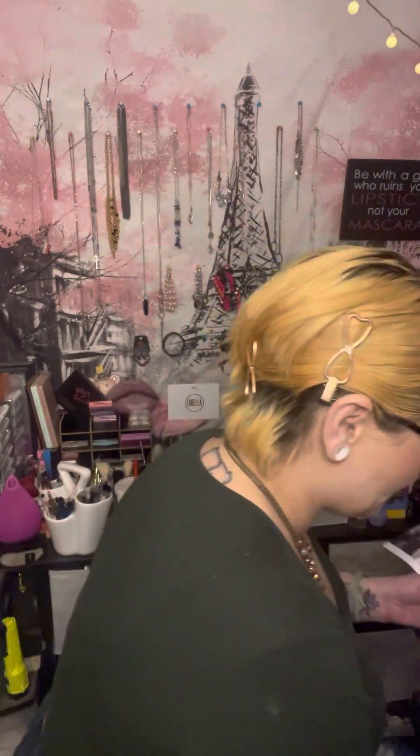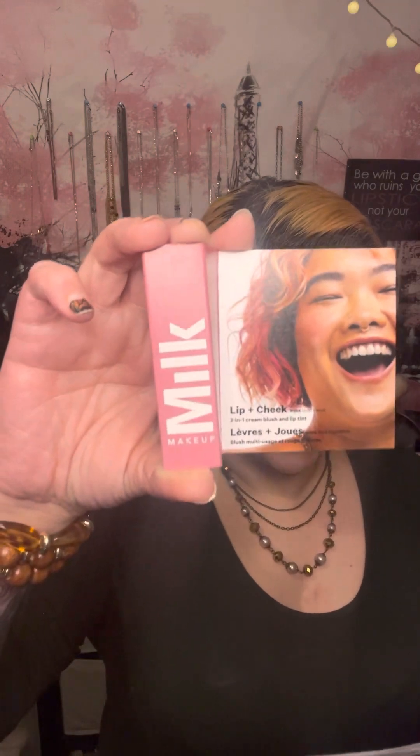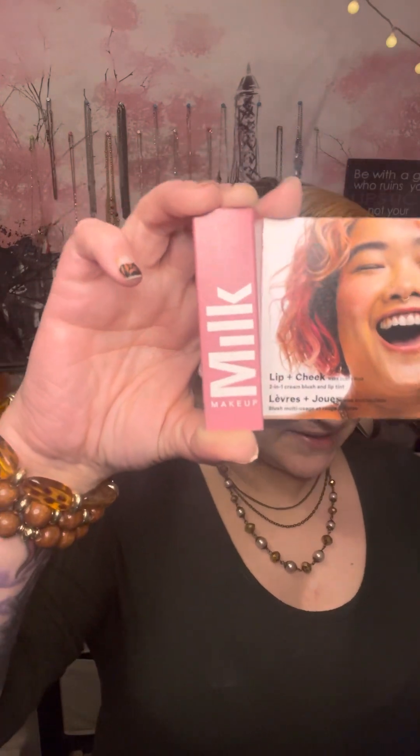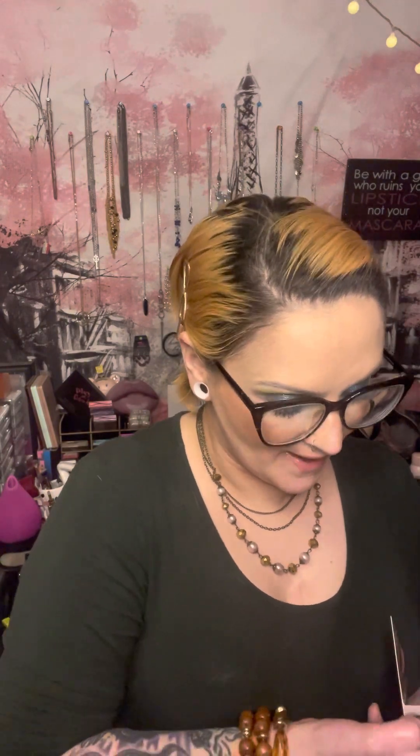The first item out comes from Milk Makeup. I'm familiar with this product — I do have one, but I don't have this color, so this is very exciting. This is the Lip and Cheek in the shade Werk — W-E-R-K, girl, you better work! It says: 'This convenient stick creamy dusty rose tint warms up any complexion with natural-looking color for a soft flush that brightens up your whole look. Dab it onto the apples of your cheeks and blend with your fingers, or swipe it over your lips for a chic monochromatic effect that works with any eye makeup.'